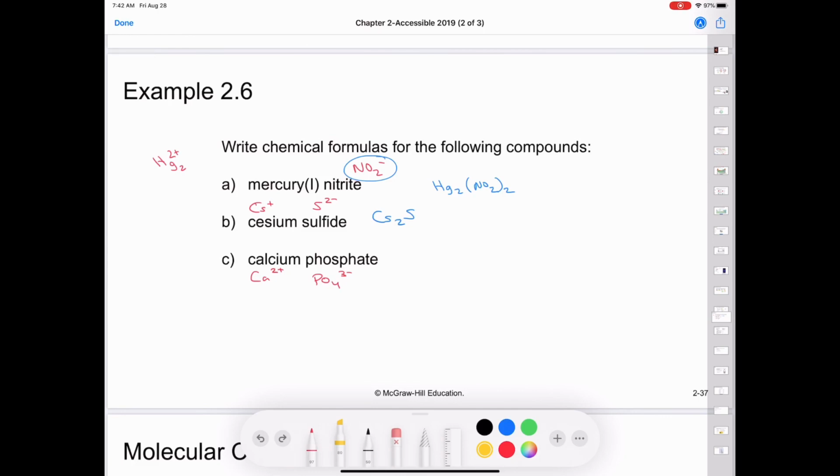If I have a 2 plus charge on my calcium and a 3 minus charge on my phosphate, how would I balance those out? Well, I would use 3 calciums to give me +6 and 2 phosphates to give me -6. Either way works, but regardless, what you're going to end up with, no matter what, is Ca subscript 3. That indicates that you have 3 calciums. And since we have a polyatomic ion, PO4 3 minus, I have to put the whole polyatomic ion in brackets like that. And then I need 2 of those to make -6 overall. And so I put the subscript 2 outside to make my formula for calcium phosphate.